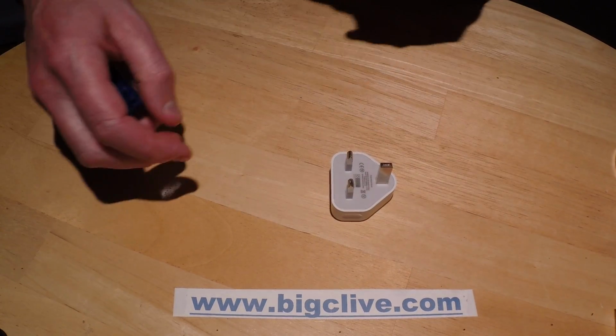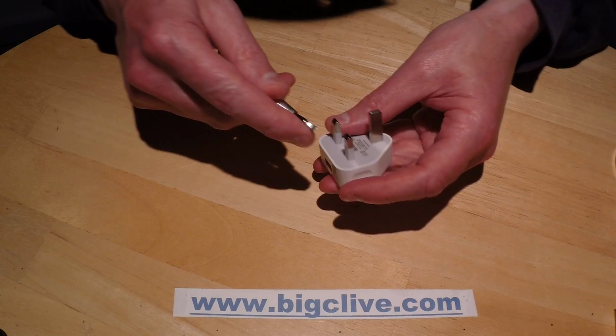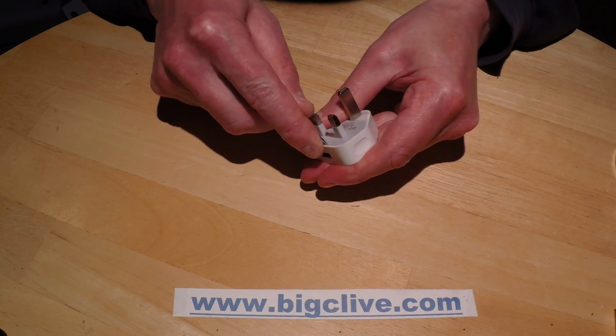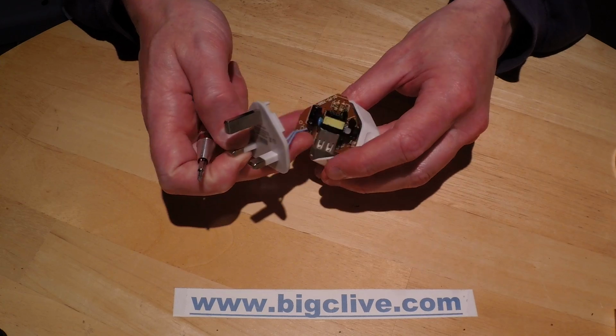However, that's not what we want. We want to open it. So let's open it and see what it's like inside, particularly the isolation from the mains. So what's the best way to open this? Is it this? Yes, that's the best way to open it. It is held together quite strongly, I have to say.